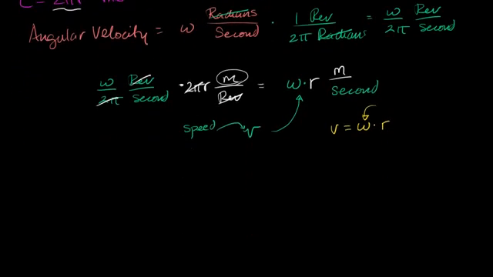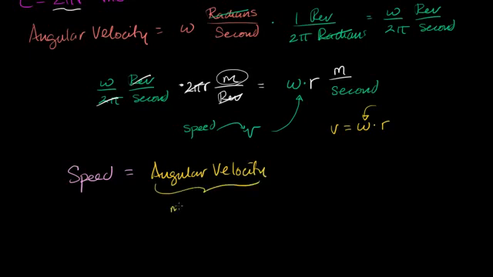So let me write that out in words. And I don't want you to be confused. I'm not saying that this is a vector quantity. If this was a vector, I would put an arrow right over there, and then I'd be referring to the thing that's popping out of the page. But here I'm just talking about the magnitude of the angular velocity. And so writing it in words, speed is equal to the magnitude of the angular velocity times the radius of the circle that you are going around.